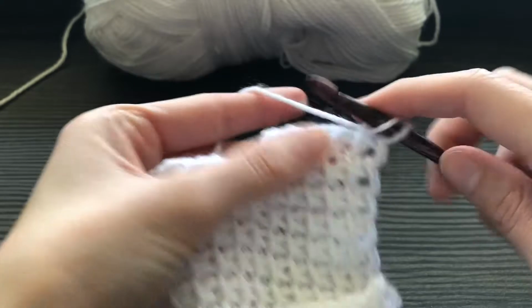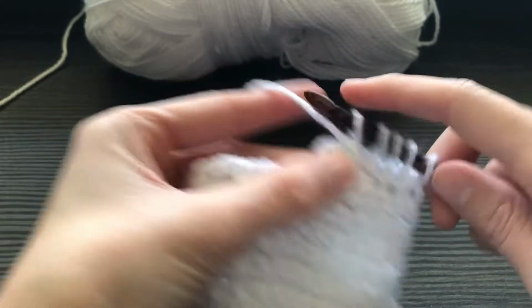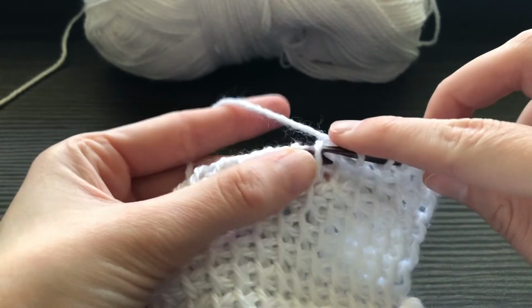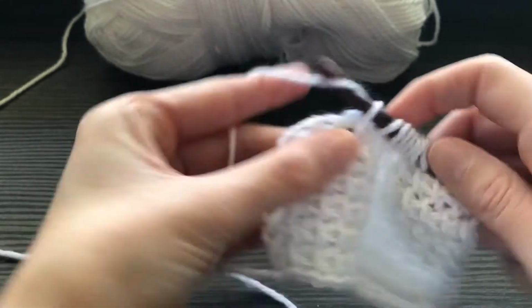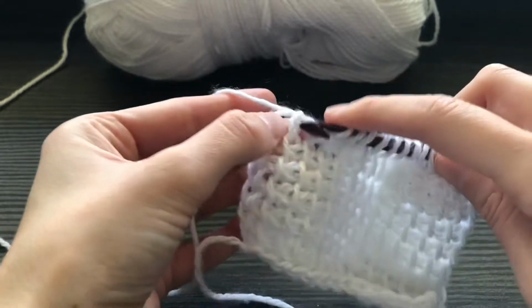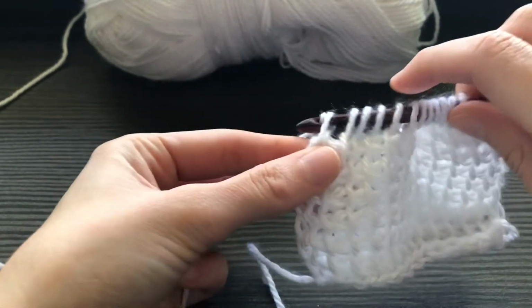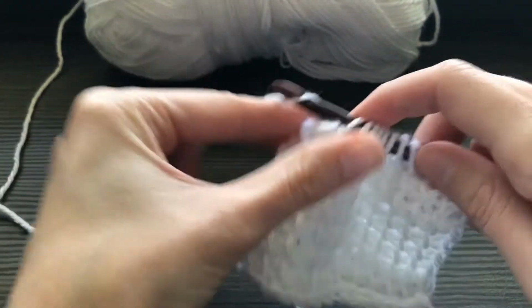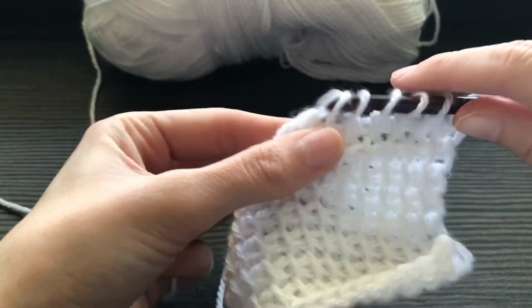And then to work a row after a short row, you work the stitches as normal until you get to that last stitch of your short row. You insert your hook into that previous row, and then you work the rest of your stitches as normal. And then you work a normal return pass by yarning over, pulling through 1, then yarning over and pulling through 2 the rest of the way across. And that is how you do Tunisian crochet short rows.